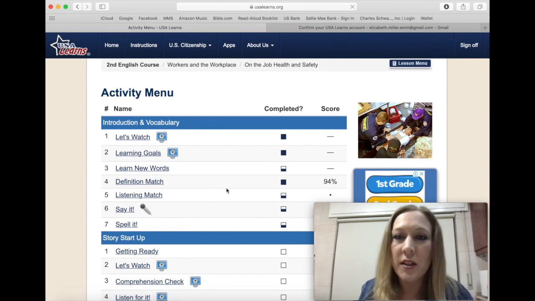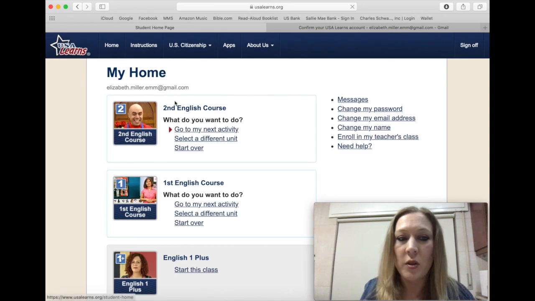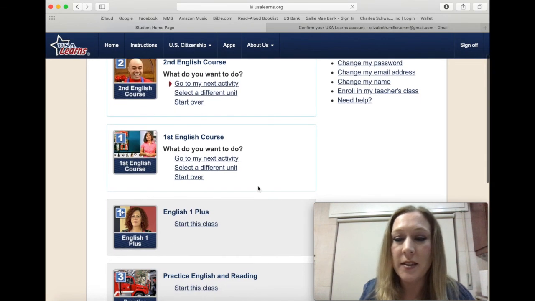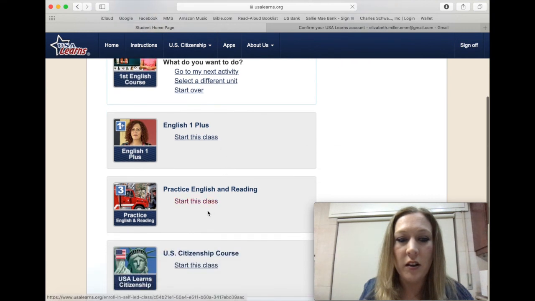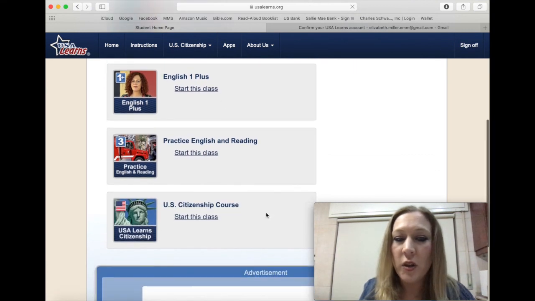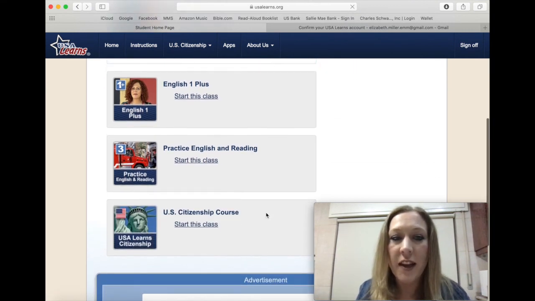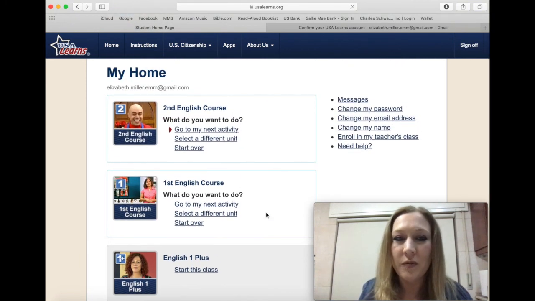And you can move through the different topics. If it's easy, you can go to a harder level. It's really great for those who want to walk step by step through a program. They have all of these courses. You can explore these to find one that is right for you, hopefully.